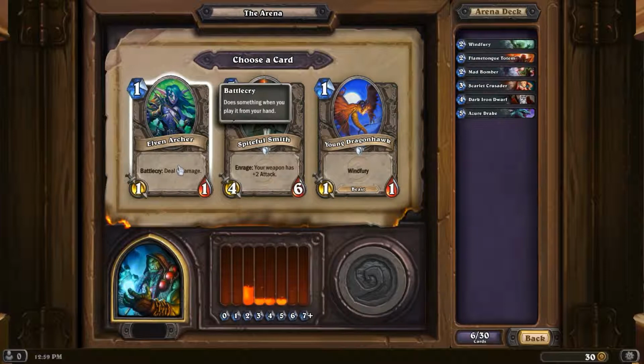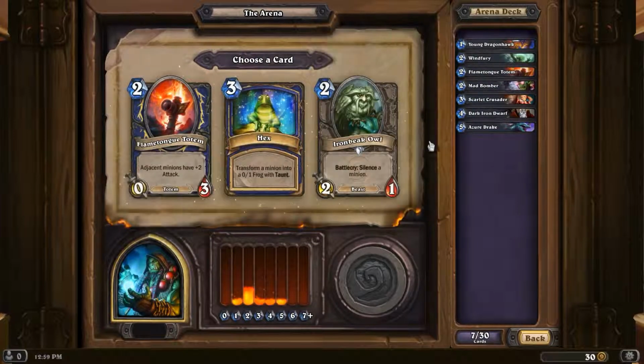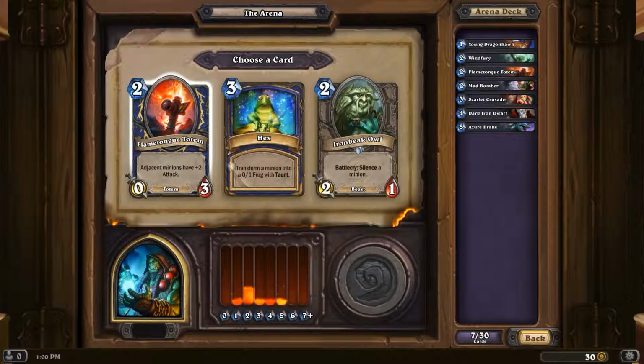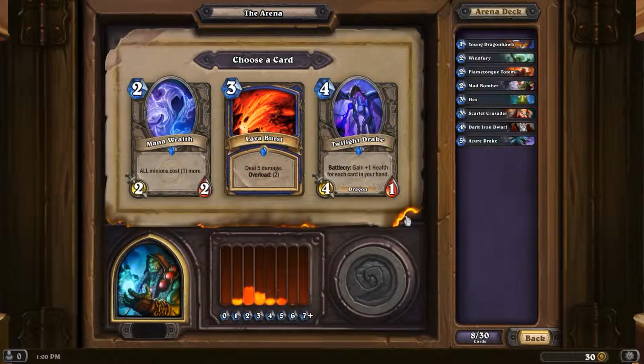Or, now I'm gonna go with the Young Dragonhawk, since it's got greater buff potential. Now here we're gonna go with the Hex. I really want that though, but the Hex is wonderful. The Twilight Drake is useful. Lava Burst is useful. All minions cost 1 more. That's a funky little card, isn't it?